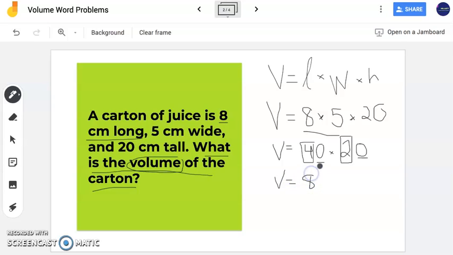And now I'm still going to include these 2 zeros representing 100, and 8 times 100 is 800, including those 2 zeros now in my answer choice. Now we have 800 cubic centimeters, or you can write centimeters cubed as well, cubic centimeters, or you could use cm cubed. Both are correct. Now notice again, I'm going to look back at my question. It says what is the volume of the carton, and I successfully found that it is 800 cubic centimeters is the volume of the carton of juice.